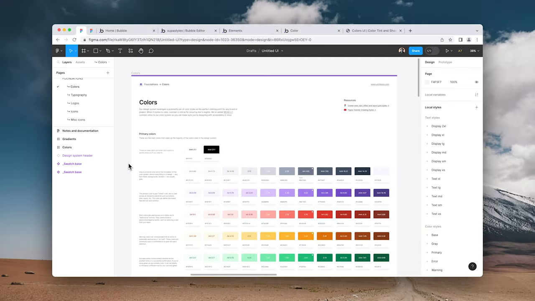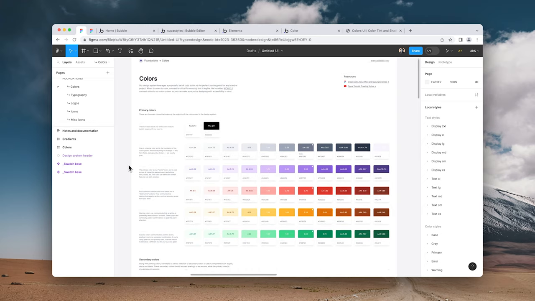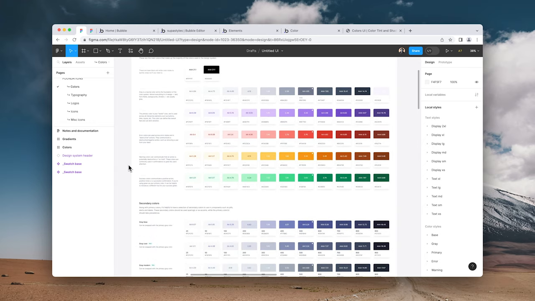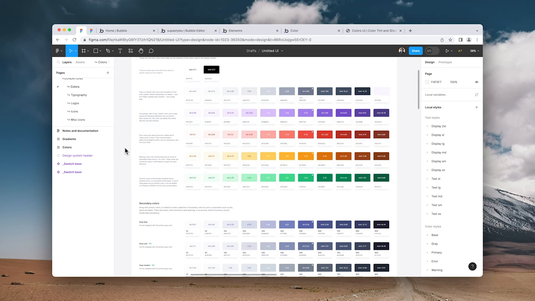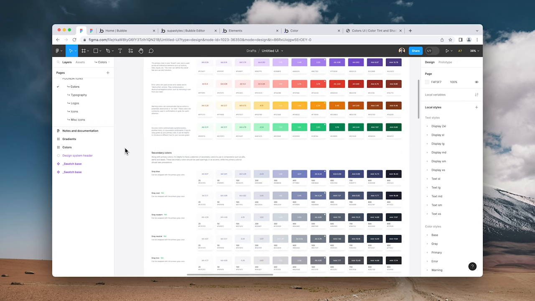So some of you are probably, if you have been using Figma and you're working in an agency or a development team, you've probably stumbled across Untitled UI and various UI kits available to you. Now these color systems are massive, okay? Look at the size of these color systems. For each color, they can have up to 10 different shades and tints. Look at all of these colors.